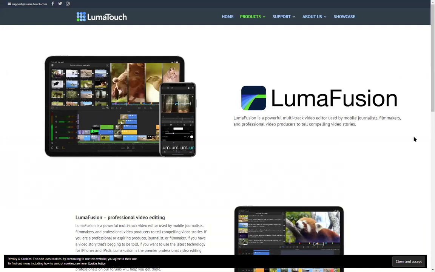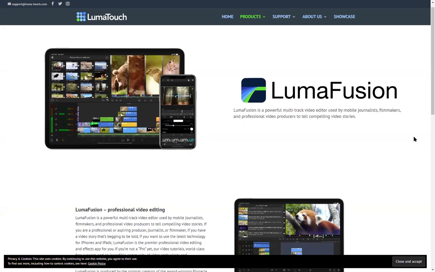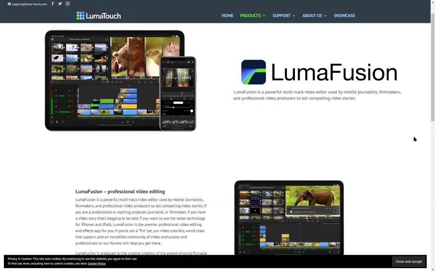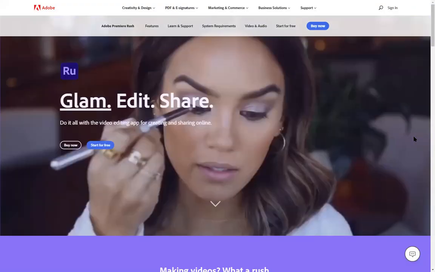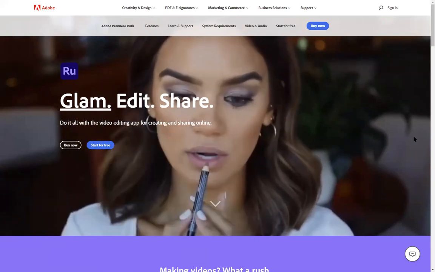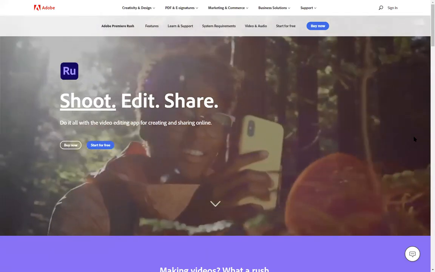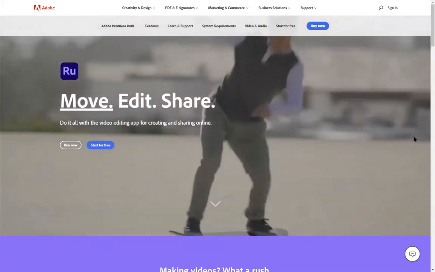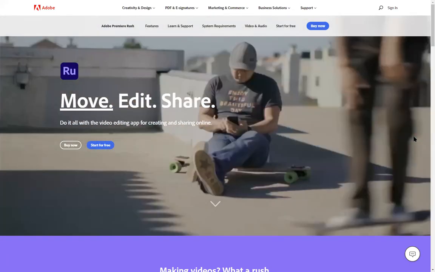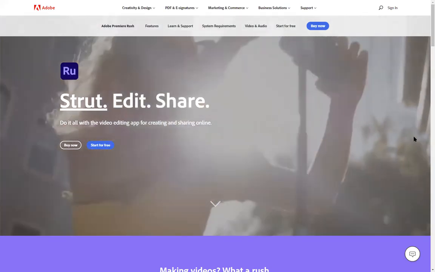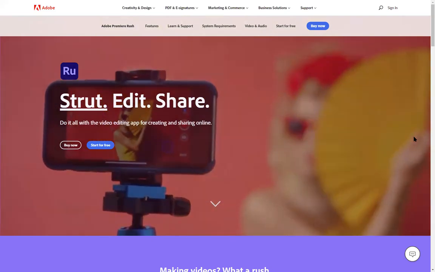Next up for the iOS folks, Lumafusion is one that I get a lot of really great feedback about from people. So Lumafusion would be one that I would recommend on iOS. Then, of course, there is the standard, which is Adobe Rush. Adobe Rush is produced by Adobe, and it's within the Creative Suite. These applications are completely cross-platform. So if you happen to be on Android, iOS, Windows, Mac, otherwise, and you want something that works on all of them, Adobe Rush would probably be a really good choice.